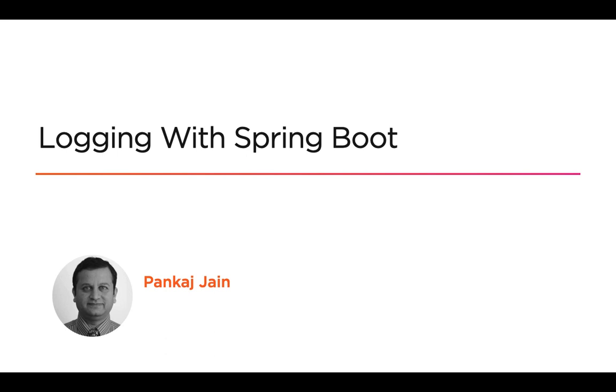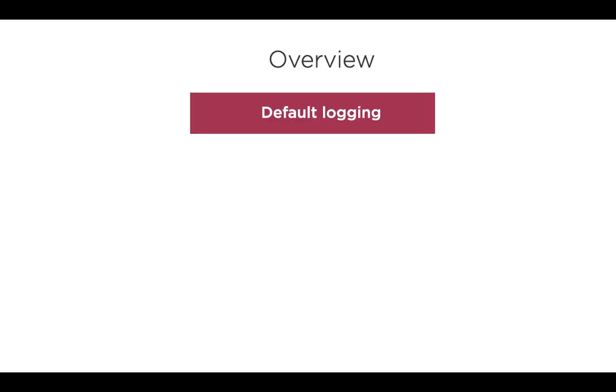As with everything else, Spring Boot makes logging very easy. In fact, with intelligent defaults, it is ready to log out of the box with zero configuration. At the same time, if you want, Spring allows you to fine-tune logging to your preferences or use a logging framework of your choice. In this video, we'll start off by seeing the default logging out of the box in Spring Boot.